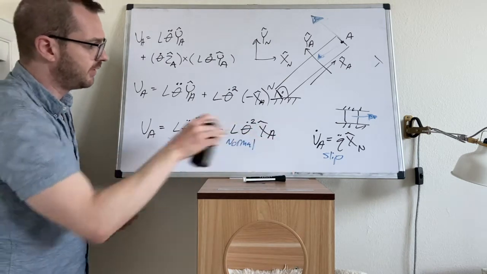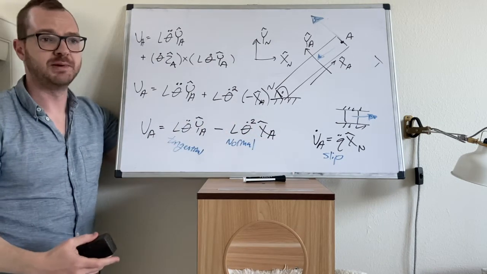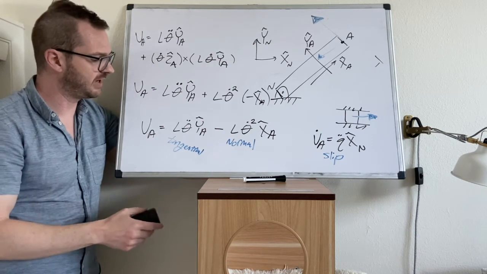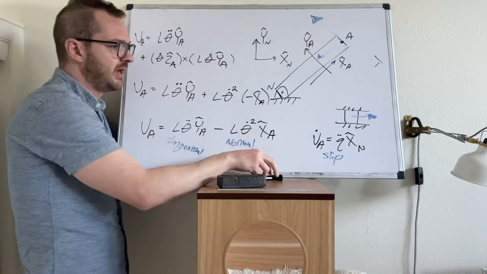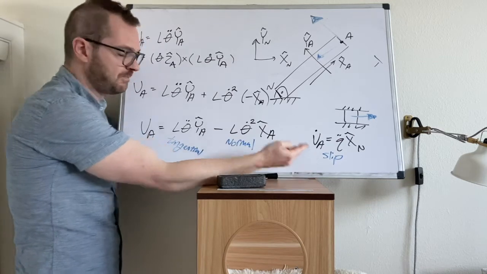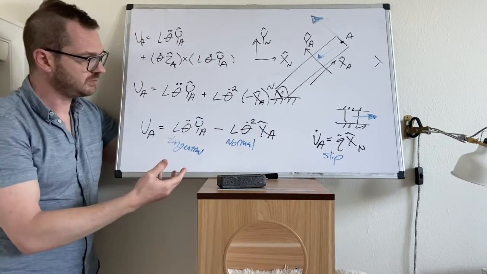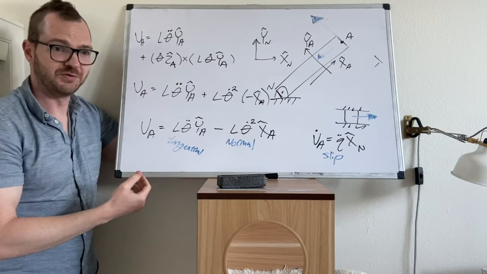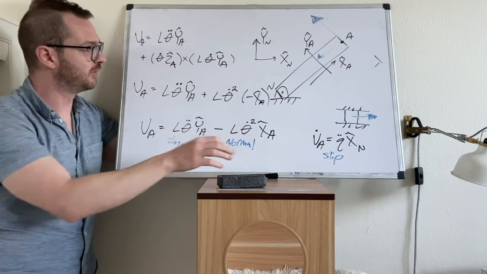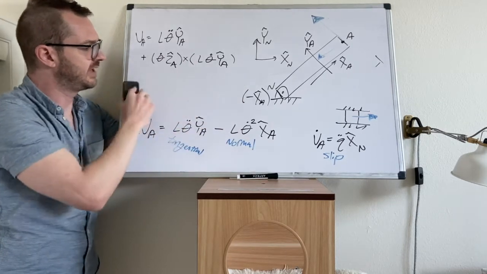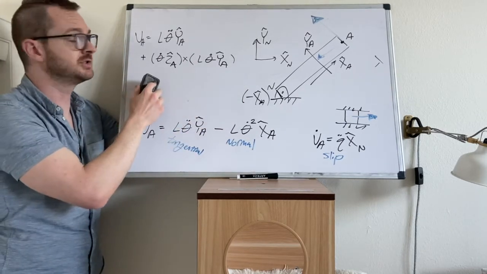All right, so what's going to happen in the next problem when we put these things together? What happens when we have a body that is both translating and rotating? So we'll see, right? Let's find out. So let's clean this up and let's do that last case, the rotation and translation.